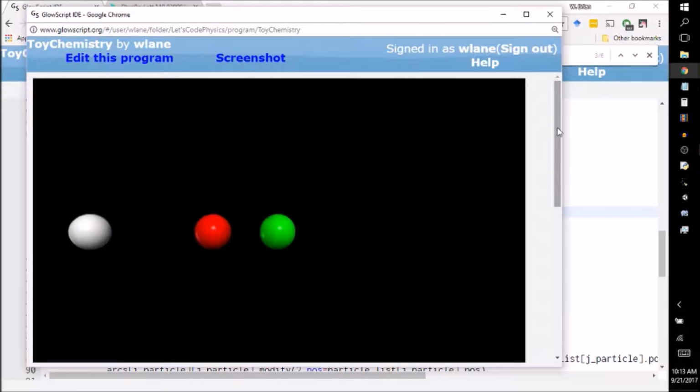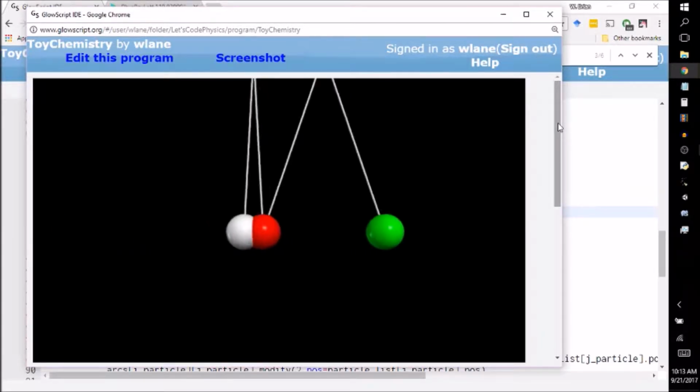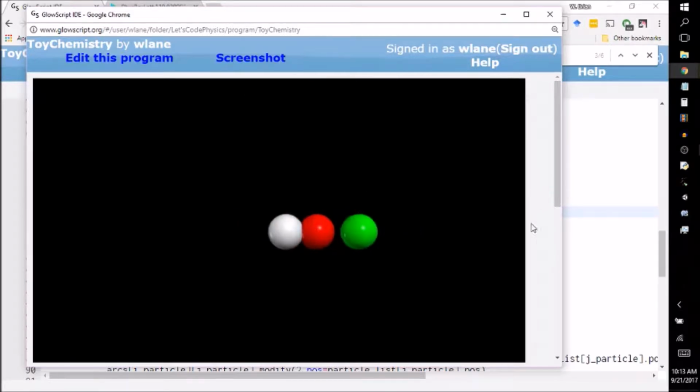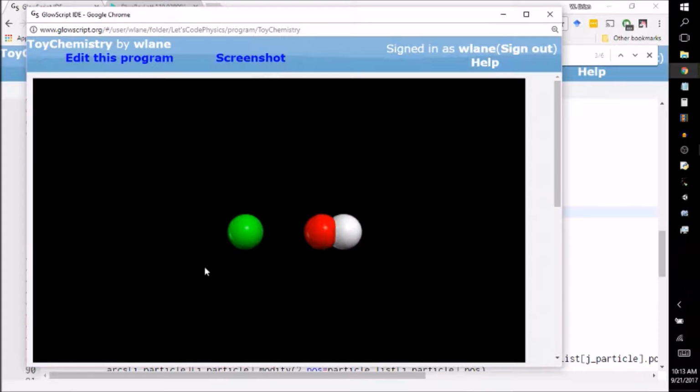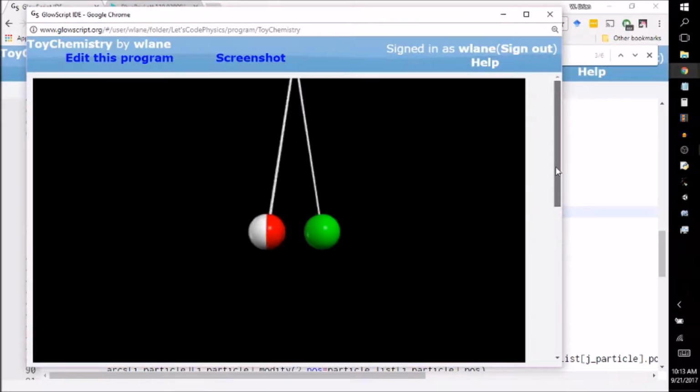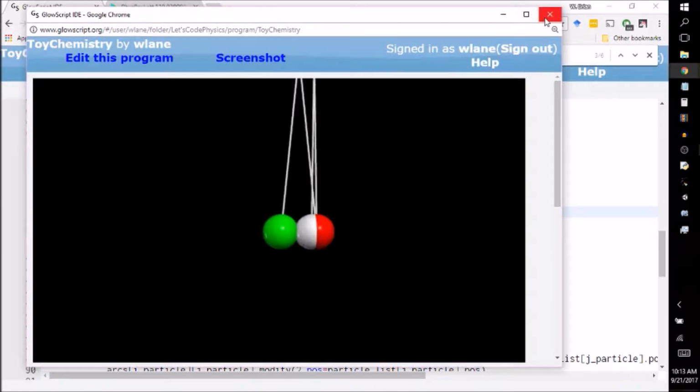I am very excited to get back to our toy chemistry code today. I've had a little bit of delay in working with this code due to Hurricane Irma, but everybody and everything is fine, including my laptop here. And so I'm excited to get back into this today. I've made a few changes since the most recent video.